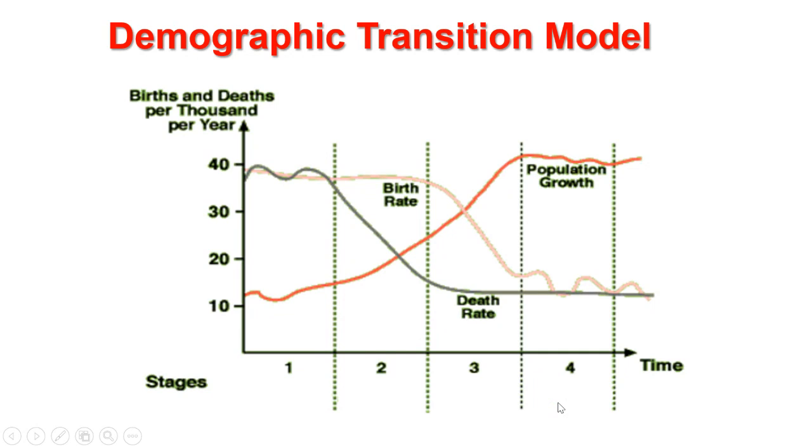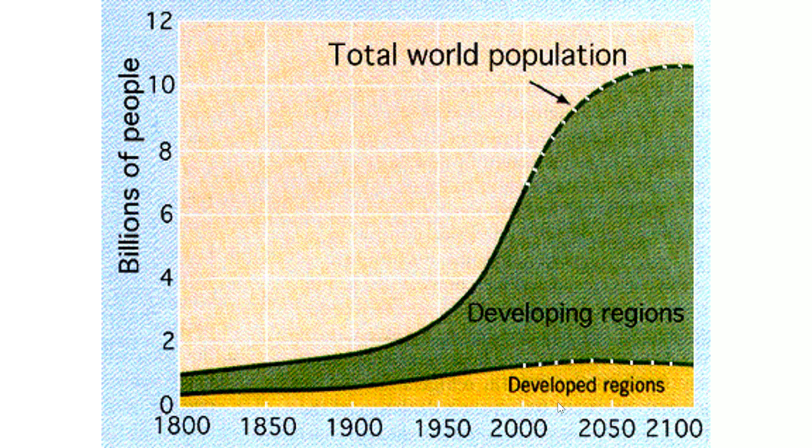So what we're going to be looking at today, just very quickly, is the demographic transition model. This model was created to show how countries change over time population-wise. The main thing we're looking at today is the overall population. This is just a graph that shows the total world population. What people think is that it'll even out at about 10 million people, and we're going to discuss why that may be a little bit later.